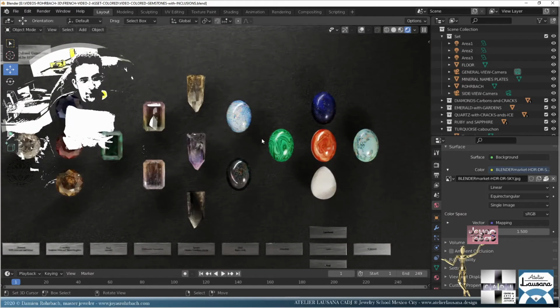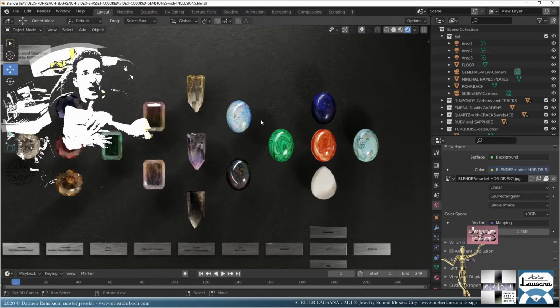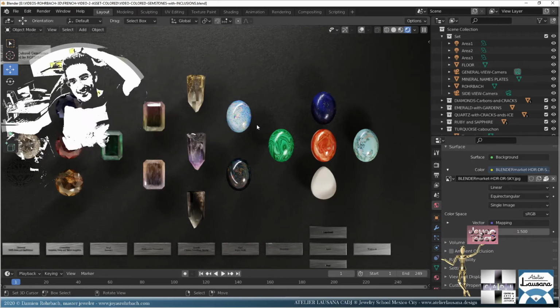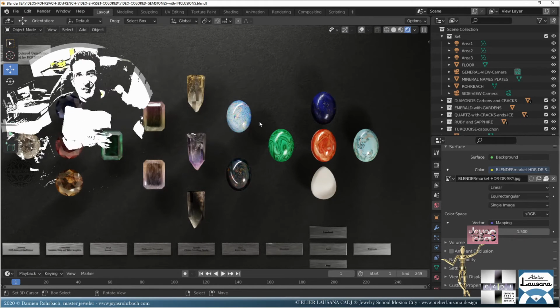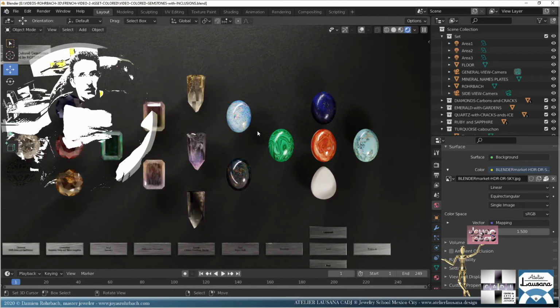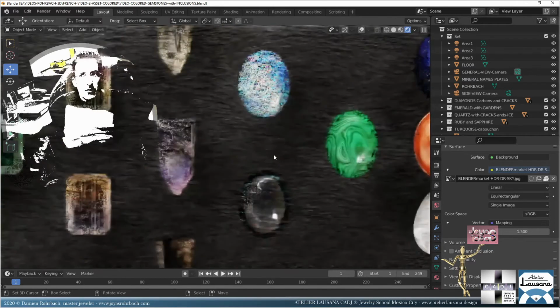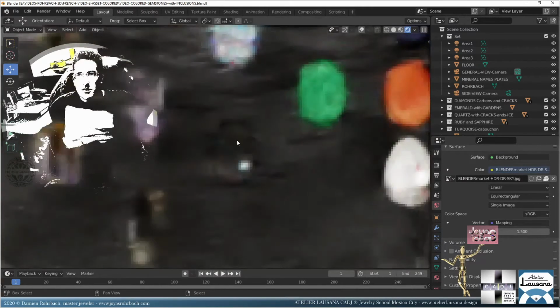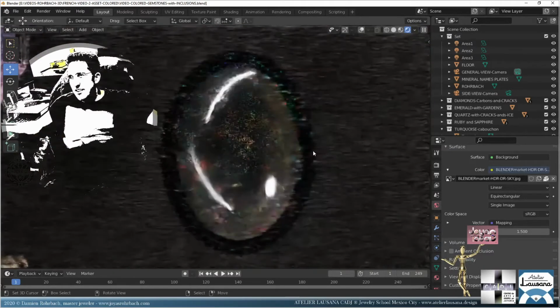I've checked. Many people have tried in any software to create such an asset, and believe me, I've double checked. This asset is just at another level. I think that's why people are buying it, because it's really unique. Especially the Opal, one of my favorites in this scene is the dark Opal, honestly.